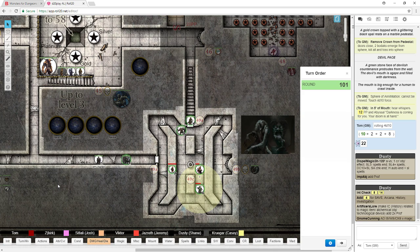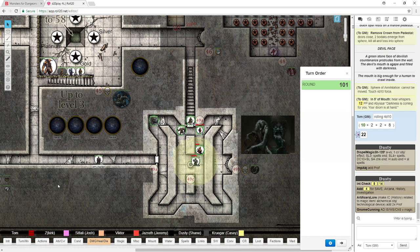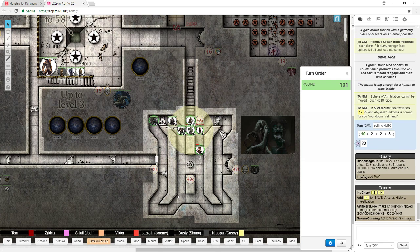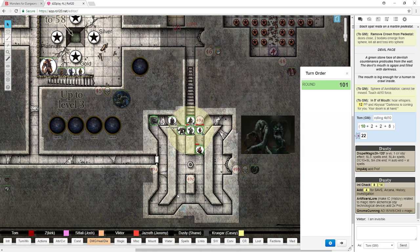I'd rather be up here when we try to take it. If you can come up here, I'll mage hand it from here. Sorry, I was trying to get Z just so that's an easier way to get out of the room. You know, closest way to get out of the room. And I'll mage hand her. Okay.